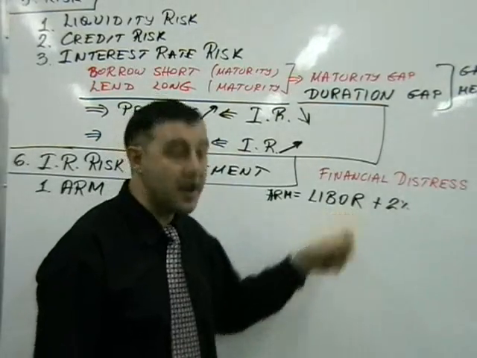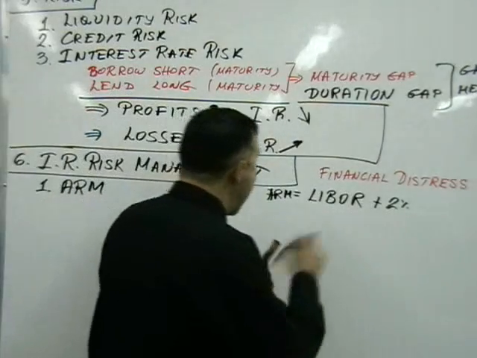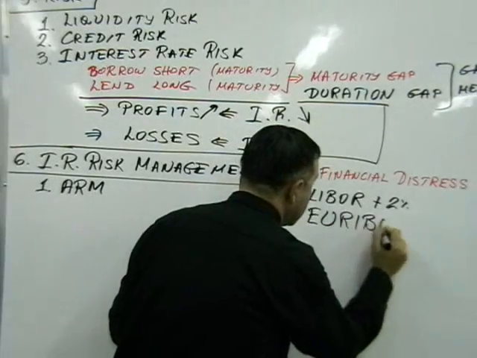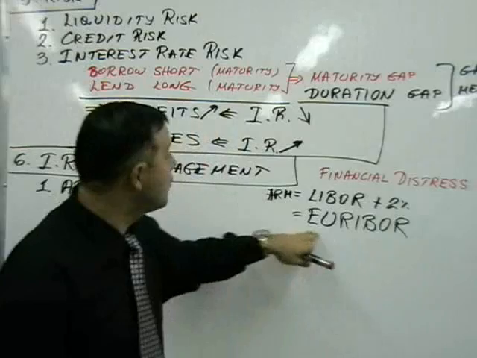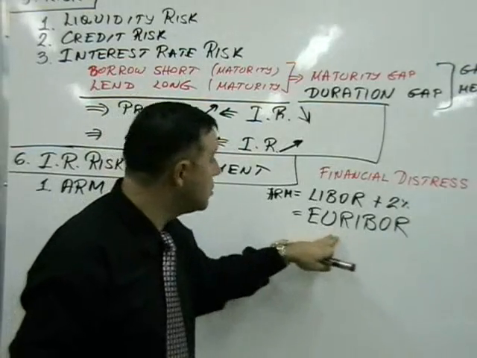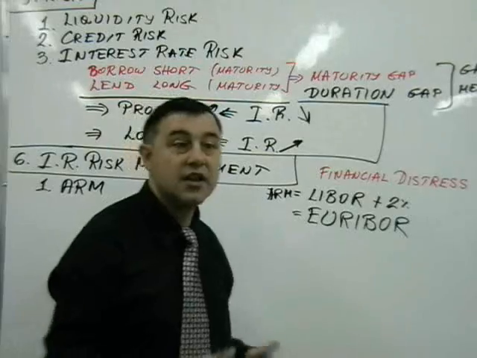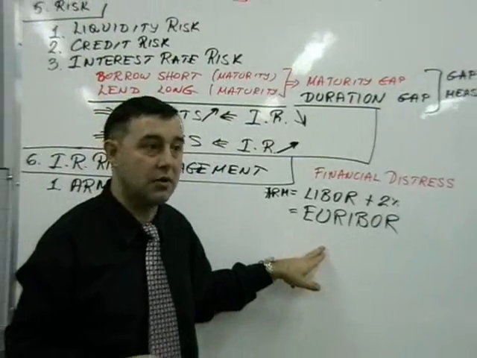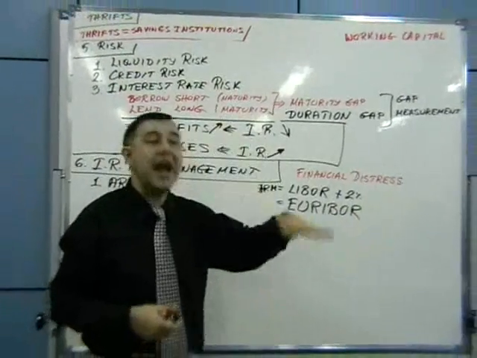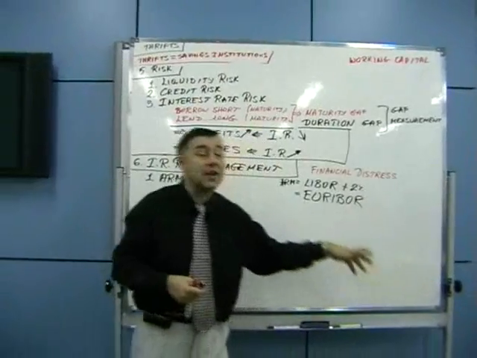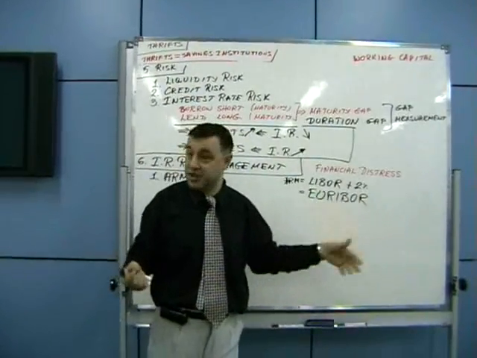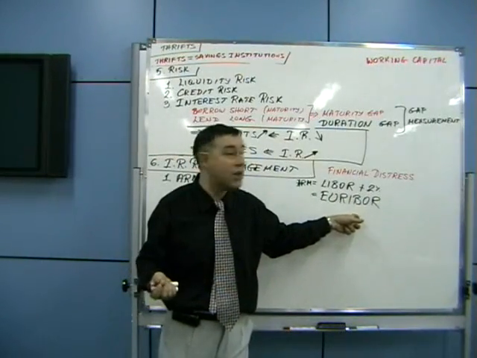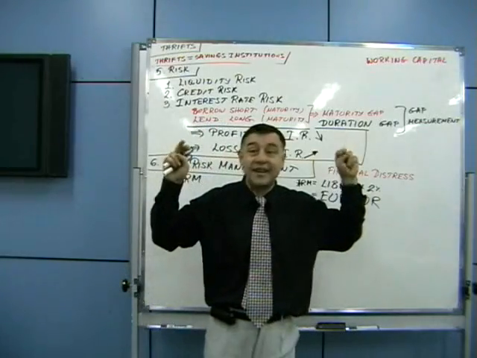Now, in Europe, we have our equivalent, which we call EURIBOR. And this is for the euro. So, the Euro Interbank Offered Rate. This is what European banks lend to each other in euros. And it's been going down and down and down for, let's say, since the euro was introduced in 1999, for almost 10 years. So everything was fine and dandy.